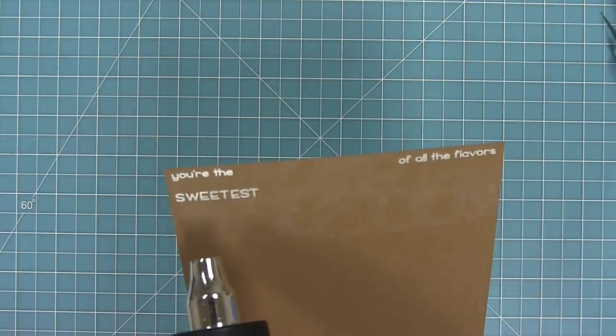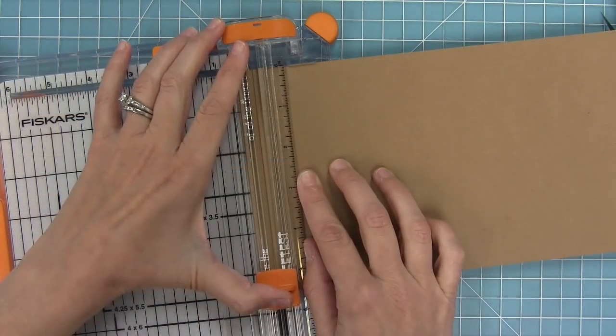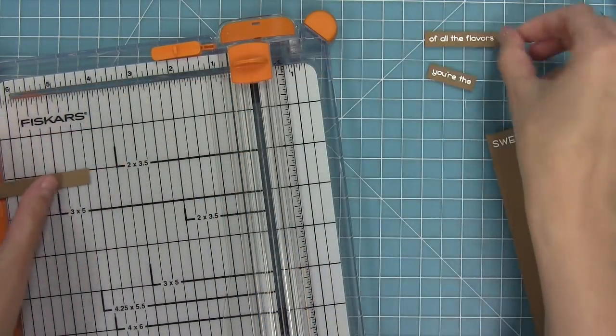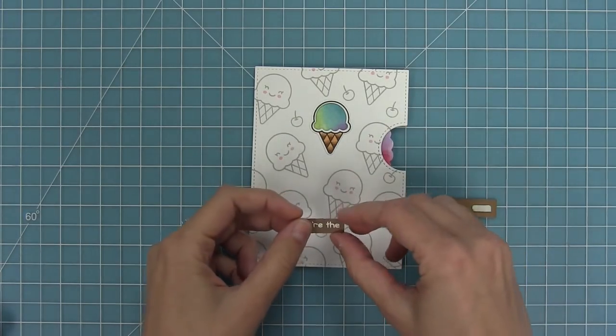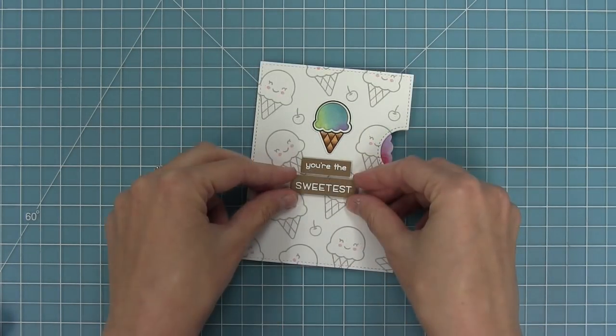So I thought it would kind of coordinate with everything. Now that they're all heat embossed, I'm just going to take my paper trimmer and trim these all down so that there's kind of like a nice little border around all of the words. And then that way we can layer this sentiment on top of our card. So I'm just going to take some foam tape and layer that onto each piece and then just drop those right on. And I really love just how everything is looking.